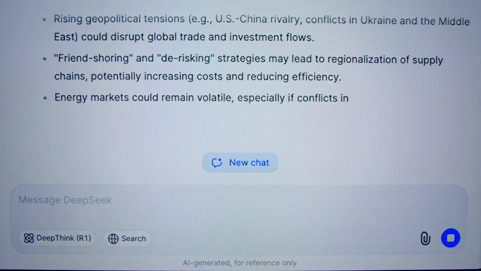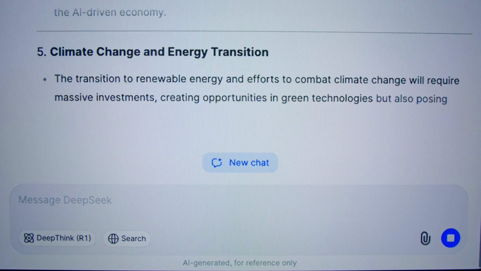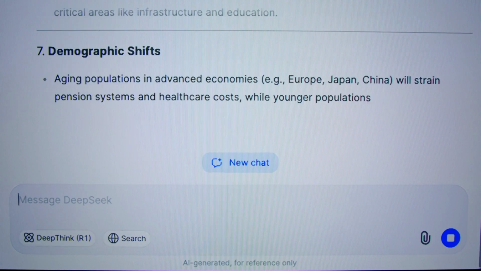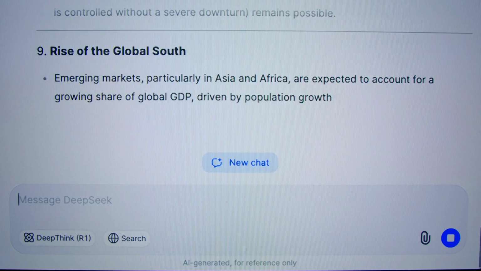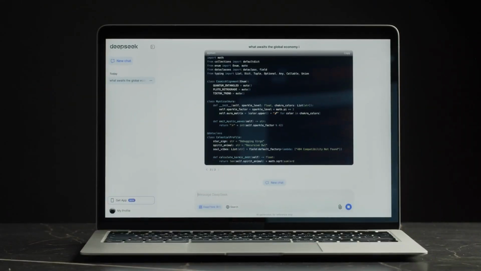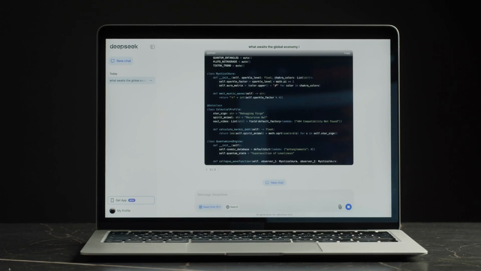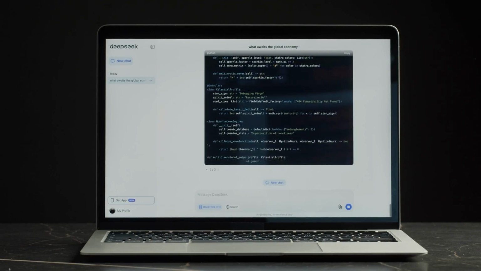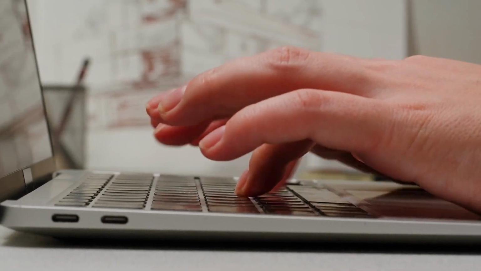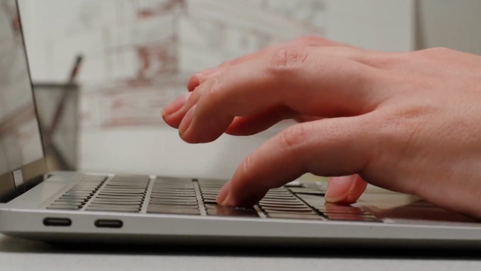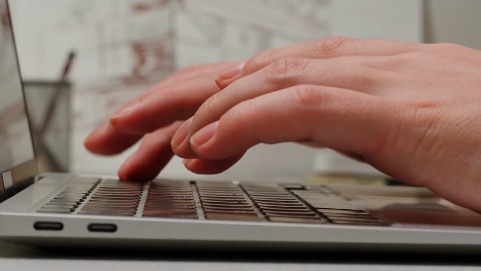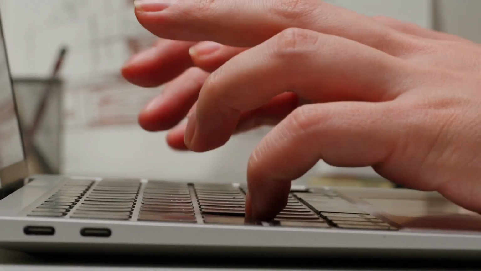This strategy may seem counterintuitive at first, but it makes sense when you consider the fierce competition in China's AI market. To succeed, you need more than just a powerful AI model. You need strong sales teams, government relationships, and a deep understanding of local market dynamics. By focusing on R&D, DeepSeek is leaving the door open for other companies to handle the commercial side, while still maintaining control over the core technology.